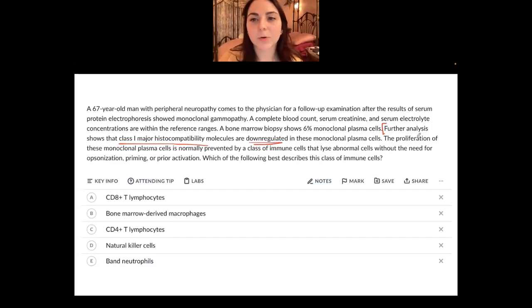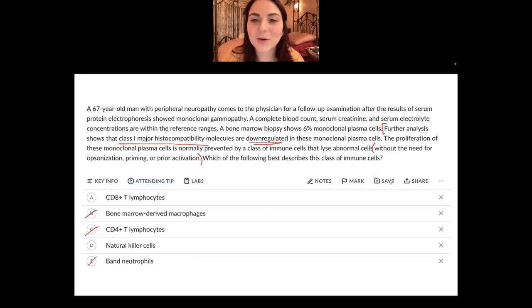So then it's saying the proliferation of these cells that have downregulated MHC class 1 is usually prevented by what type of immune cell? And this type of immune cell lyses abnormal cells. So even if you still weren't 100% sure about the wording, because the wording was kind of weird the first time I read this, what really helps, and that's why I wanted to do this one last, is it ties in the innate immune system versus the adaptive immune system. So if you're thinking class 1 MHCs, you should hopefully get it down to at least your CD8 positive T cells and your NK cells. These are the two that always either interact or don't interact with your class 1 MHCs, right?